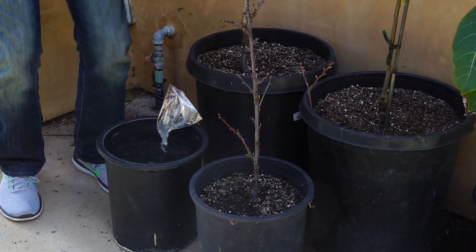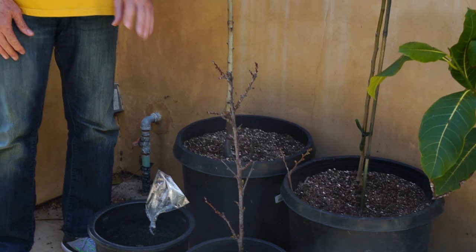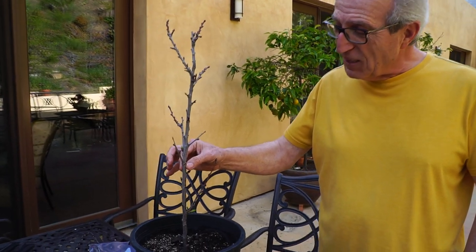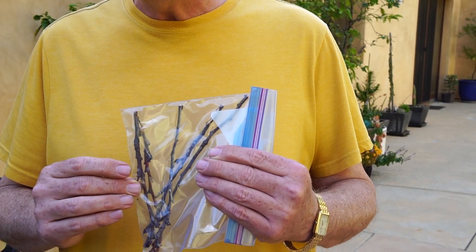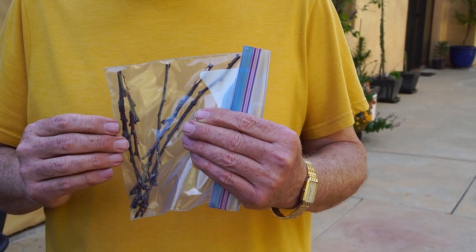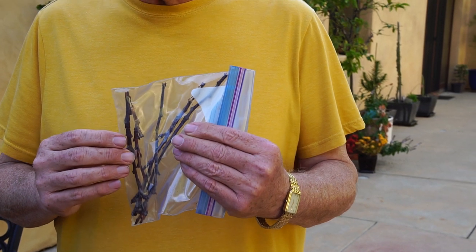This is the plant I'm planning to graft today. And this one has already been grafted about a week ago and it's covered for protection to keep the moisture in. Now I'm going to bring it up to the table — it's easier when it's upright. I planted this seed two years ago. This is an apricot plant and this is the best and right time to graft it because the buds are coming out. These are the twigs I prepared for grafting — coming from a tree that I love the fruits of, bearing a lot of juicy fruits. I prepared them in December and kept them in the refrigerator in a zip-lock bag to keep the moisture.